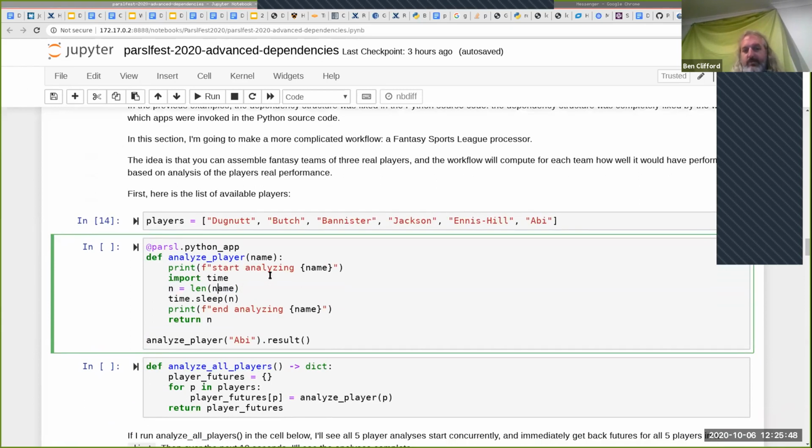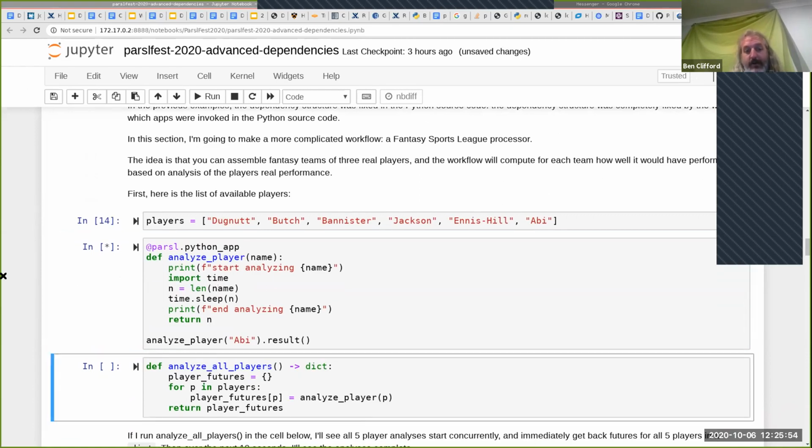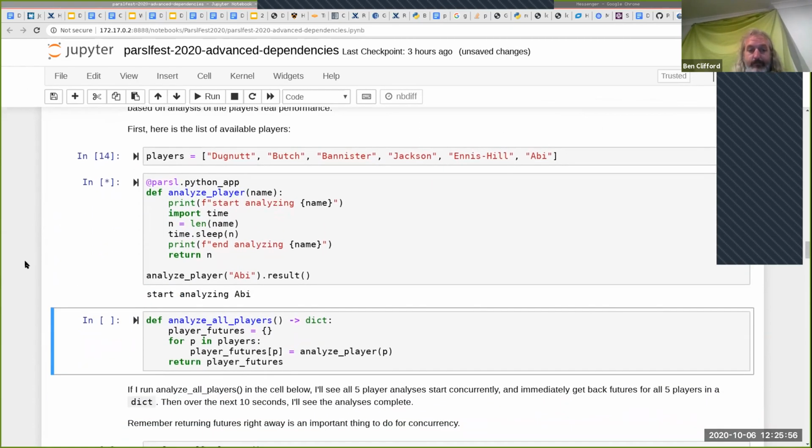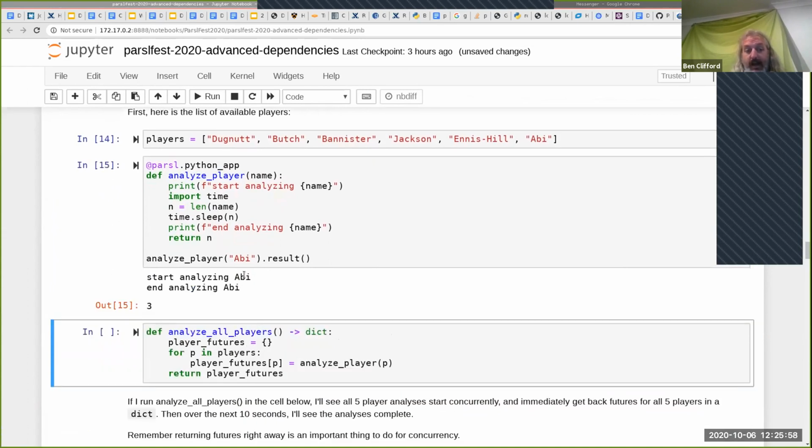Okay, so I put some logs in and some delays in to make it seem a bit more interesting. But if I run that now, we're going to analyze Abi, who's a sumo wrestler, I think, and he scores 3 because that's the length of his name. If I was to score Butch, he would score 5.